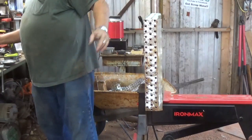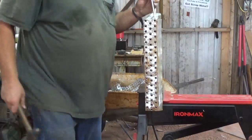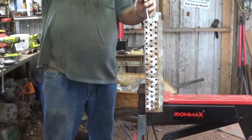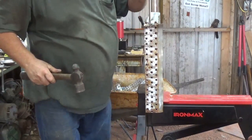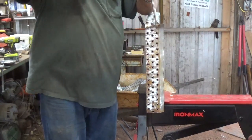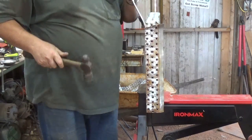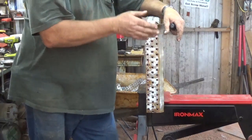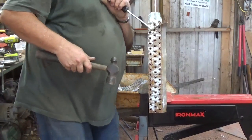A couple months ago, I went to the inside because someone mentioned, oh, it's easier to do it from the outside like this, and really it is. I don't know why I had a habit of doing it from the inside. Just got to kind of get a screwdriver, get it started. Some are definitely easier than others, and one thing you see a lot of at the scrap yards, you'll see them, they cut it from the inside where the metal and the noodles are all in one piece, and they actually sell them like that, which you guys may not want to take the time, because it is a little bit time consuming.